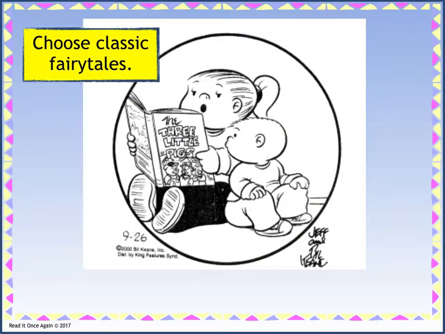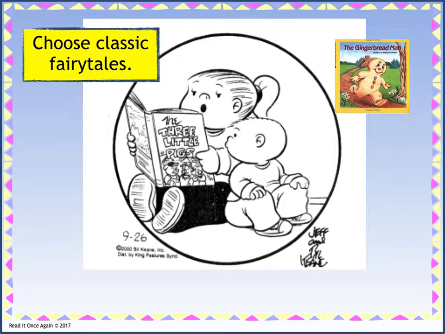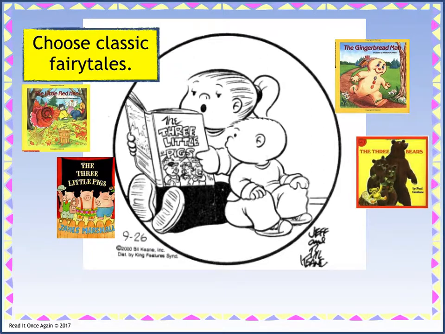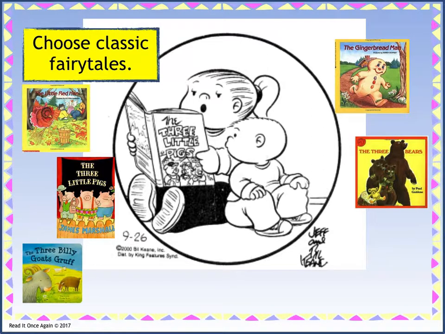Many of our children have not been exposed to classic fairy tales. We feel that it is important that they are familiar with this literature during their preschool experience. We include these classics in our selection of 31 stories: The Gingerbread Man, The Little Red Hen, The Three Pigs, The Three Bears, The Three Billy Goats Gruff, and Over in the Meadow.